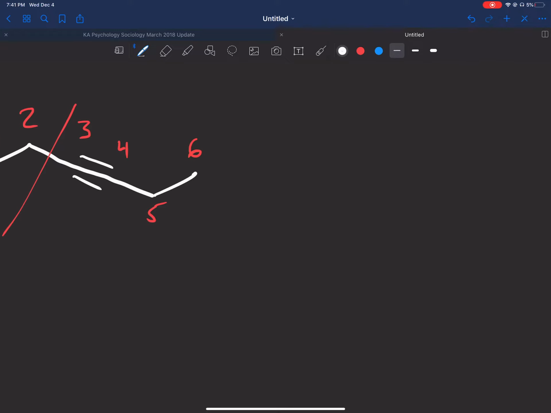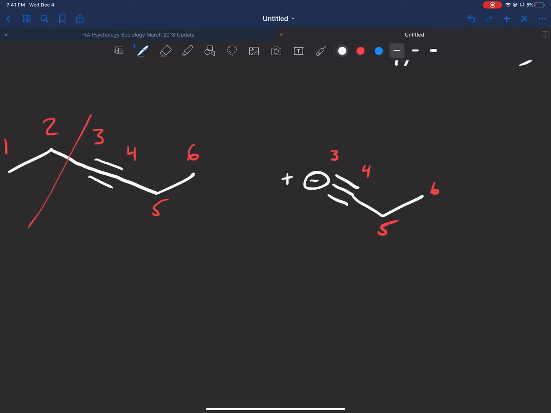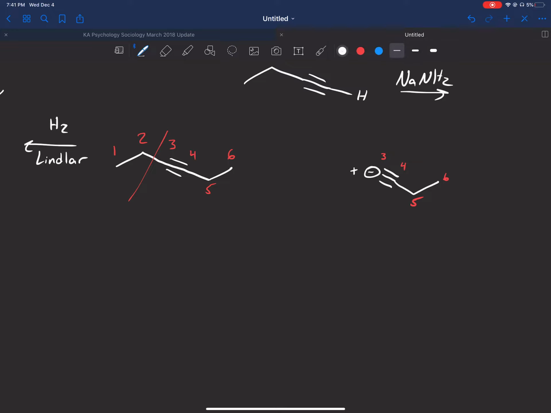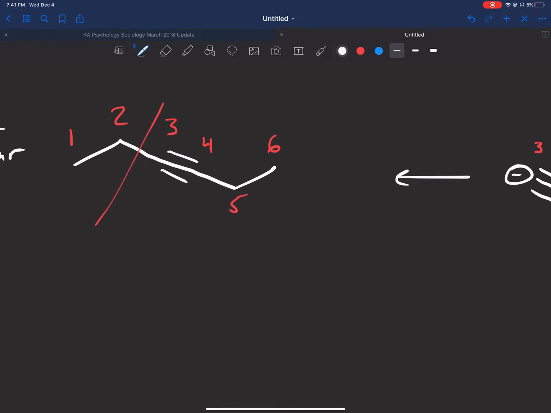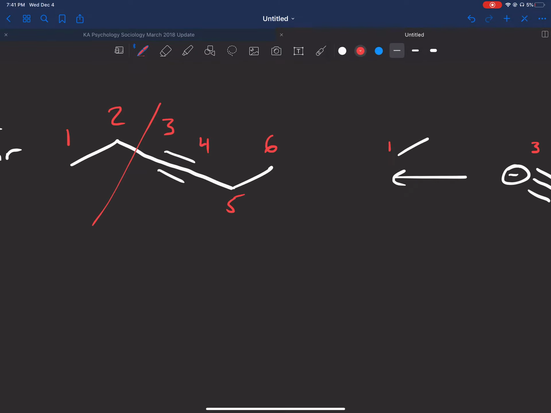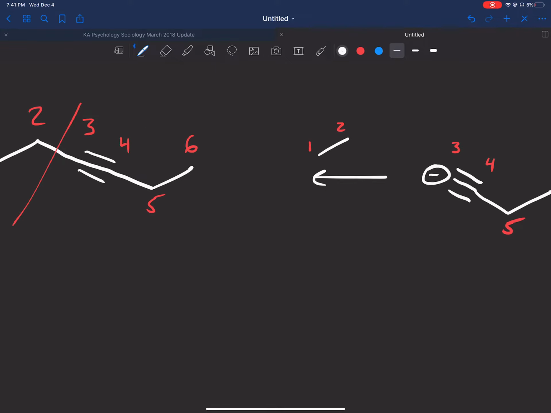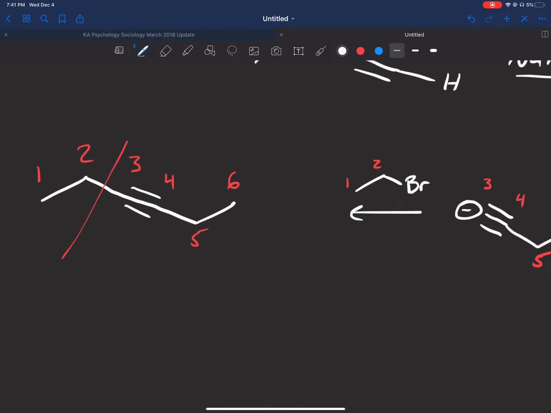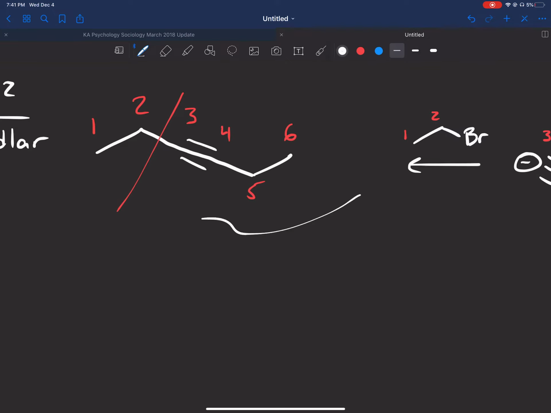And so what's going to happen is draw carbon 3 to 4, which is your triple bond right here, and the rest of it. And then let's number to keep it all consistent. 3, 4, 5, 6. He's going to have a negative charge. Plus, and now let's bring this a little bit back here. Plus, or actually just even an arrow is fine, like this. And now we have carbon 1 and 2 right here. 1, 2. And the bromine should be off carbon 2. Right? And so that would have performed an SN2 attack and gave us this product right here.